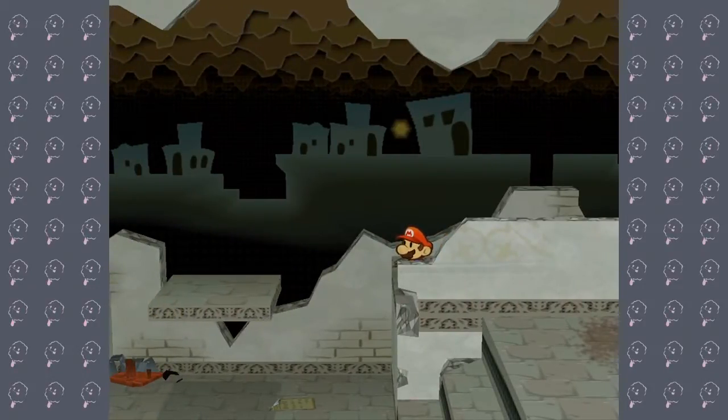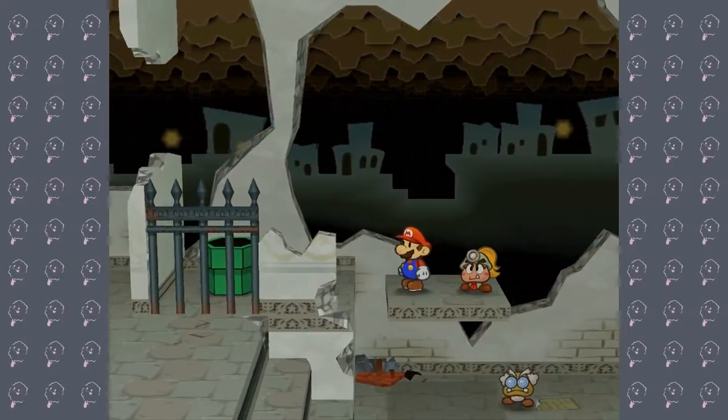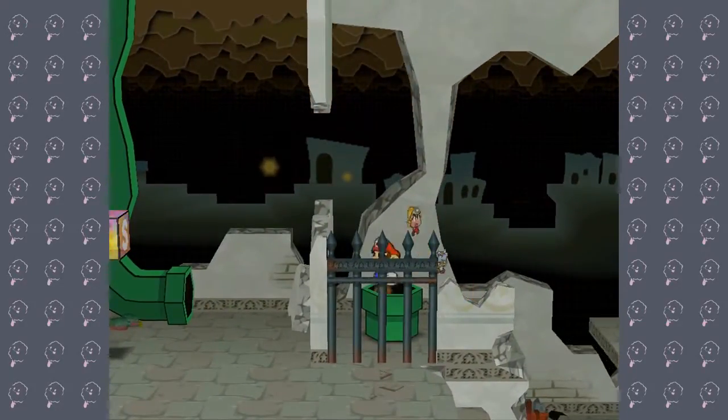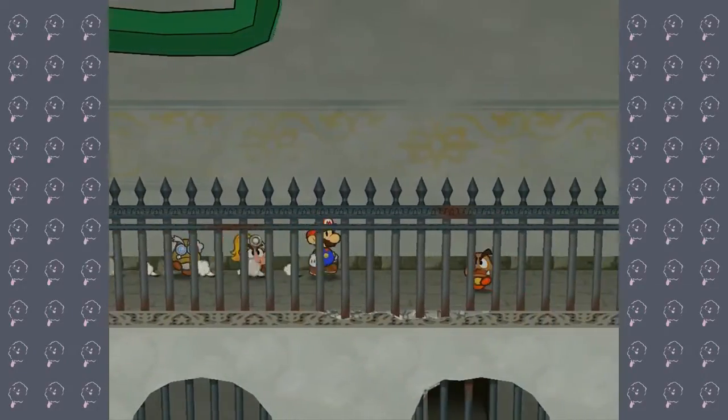We are ahead. Bye, Frankly. I told you goodbye. We're not coming back for you. See you later, old man. Oh, hi, old man. You're back now.